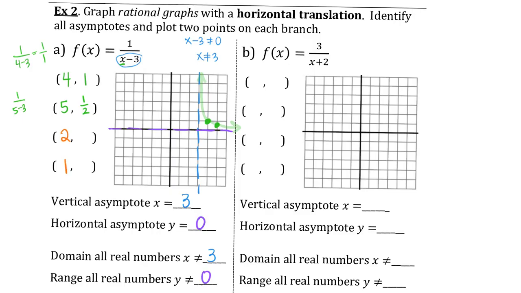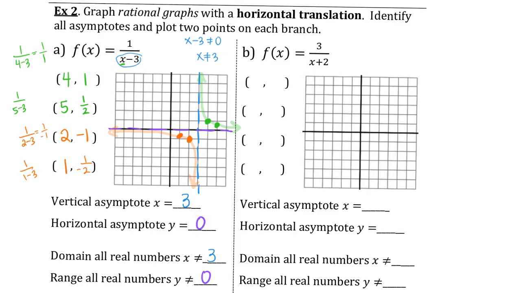Okay, and I'm going to plug the x value in here. And you can do it in your head if you would like. 1 over 2 minus 3. That's 1 over -1, so -1. Okay, 1 over 1 minus 3. 1 over -2. So at 2, -1. At 1, -1/2. And again, they don't look like much, but once I use the asymptotes, you know it's going to go up towards the horizontal and down towards the vertical. It's actually enough information to get a very good graph.